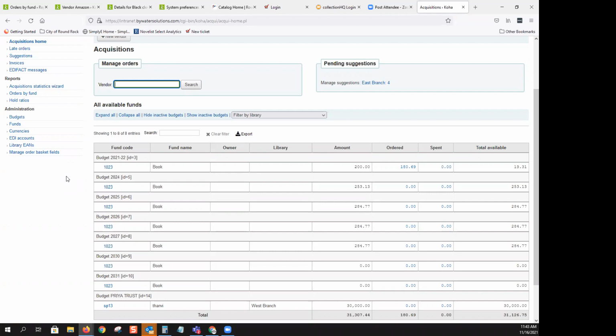That way they'll be more specific for you when they come in. They'll use your shelving location as your collection code, so they'll be specific, like juvenile fiction, when they come in. That's what we're doing.